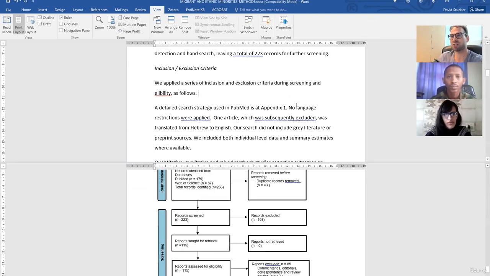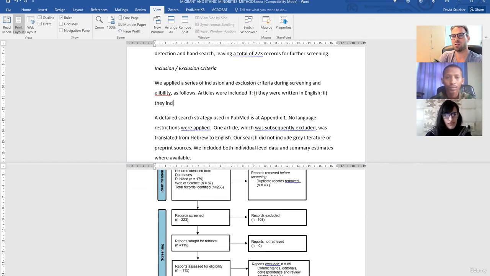So you can see how this was a little bit unclear, but now we can explain it. So articles were included if, one, they were written in English. Two, they included data or estimates of migrants' access to vaccines.